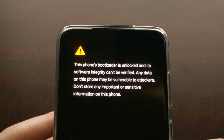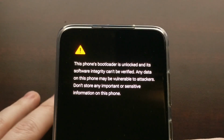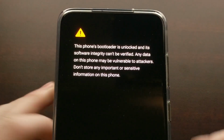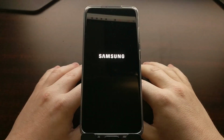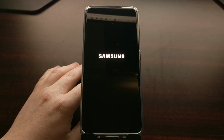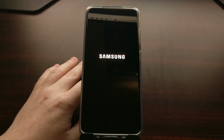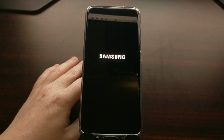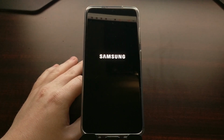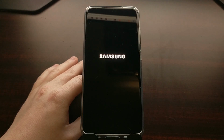At the bottom, you're going to see some stuff scroll by telling you that the partitions are being formatted and erased, and then the device is going to reboot. So what we have just done is we have flashed the Android verified boot tar file on our device. What this is going to do is it's going to let us install and flash modified images on our device, which we need to do in order to flash that modified AP file that we used Magisk Manager for.